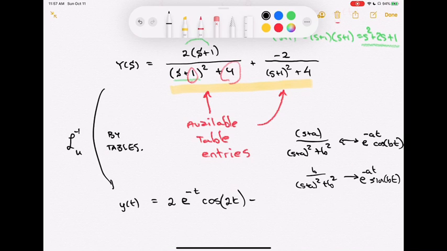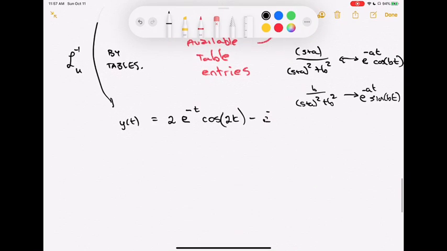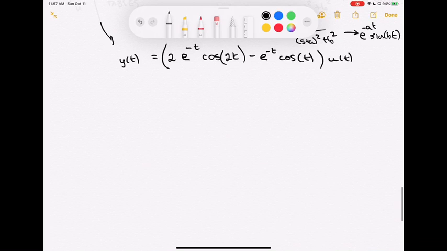Okay, so in this particular case, my b is 2, and it's already got that b in the numerator, so I'm just going to get in here an e to the minus t, sine of 2t. I'm going to try to erase that and see if we can get this cleaned up a little bit. Let me clean this all up. And because it was unilateral, we should have gotten a u of t on all of this. So let me clean up just a bit more.